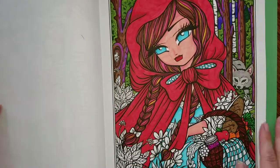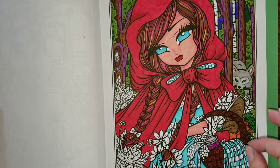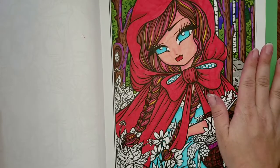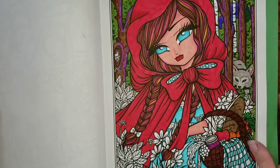But for quicker results, coloring, more relaxing, and easier for me to get to during the week when I only have a couple minutes to color here and there, I love coloring with markers because it's so quick to accomplish something.